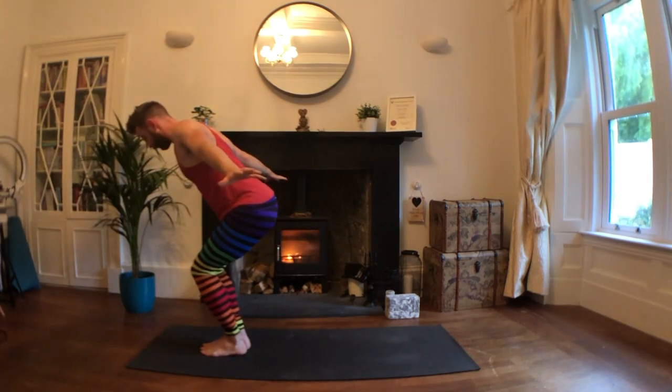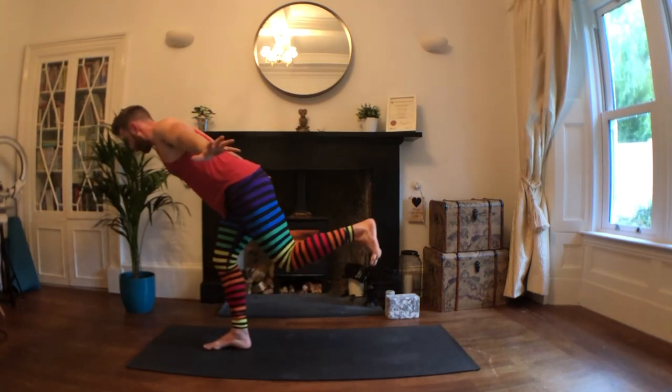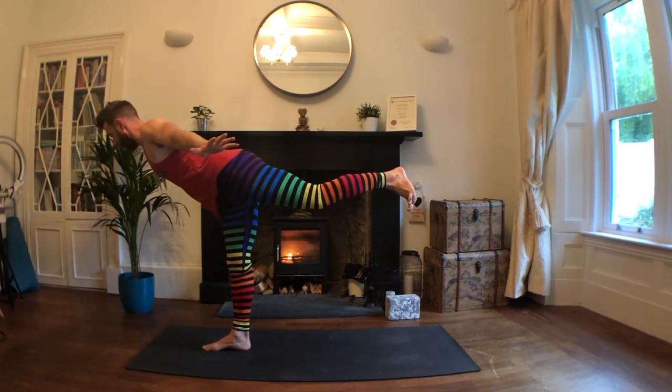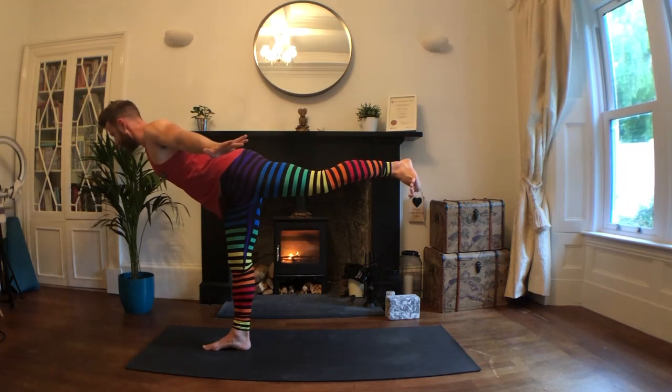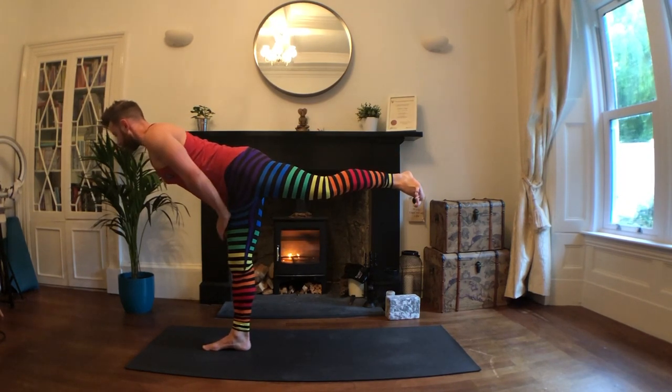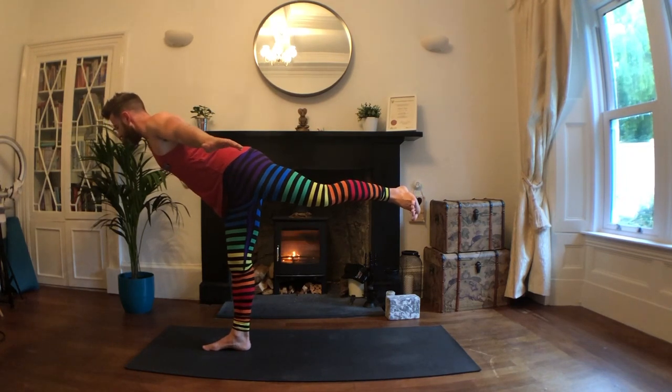Now this time, shift the weight onto your right foot. Inhale, send your left leg back. So straightening both legs out, coming into warrior three with the arms in the airplane. Left leg is straight, chest scoops forward, back to the hands are braced on your right thigh. Take a deep breath in.